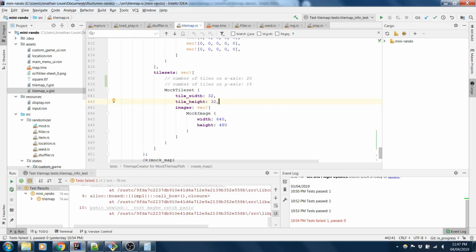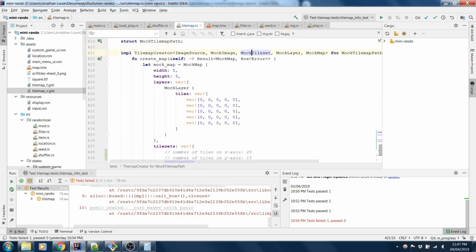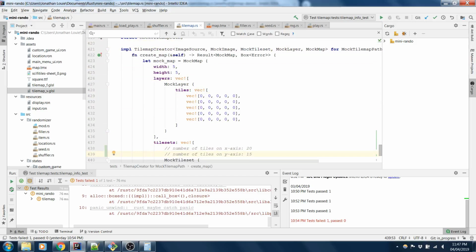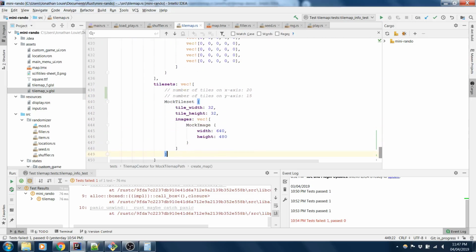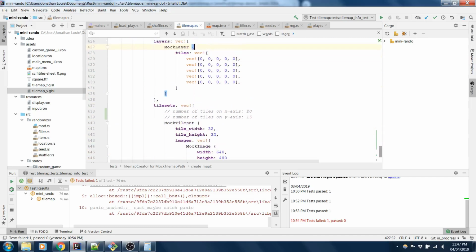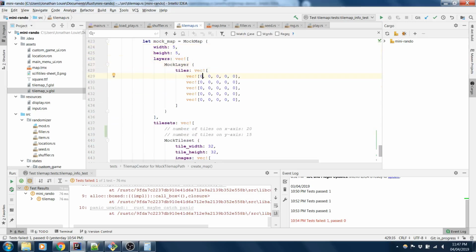Yeah, so that's this. We have the number of tiles on the x-axis is 20, and the number of tiles on the y-axis is 15. So what should happen is, if I put zeros everywhere, what I think that's going to do is it's going to pull.